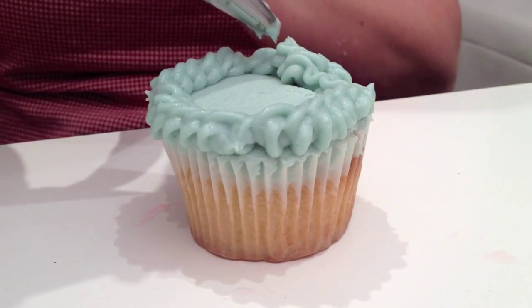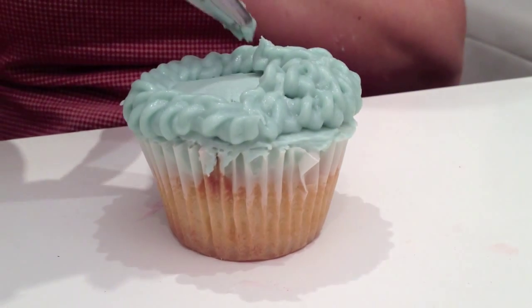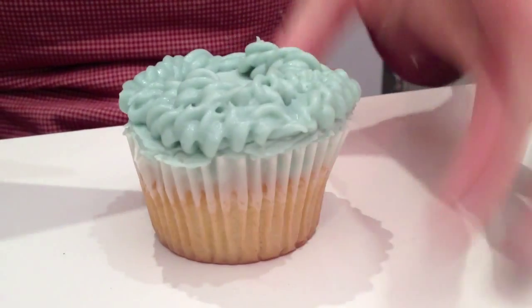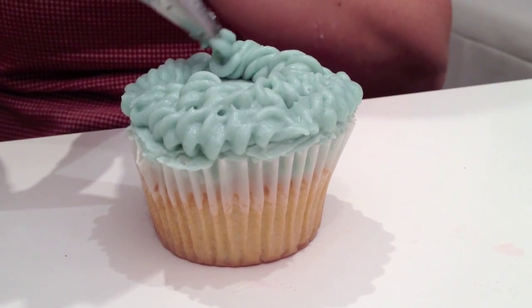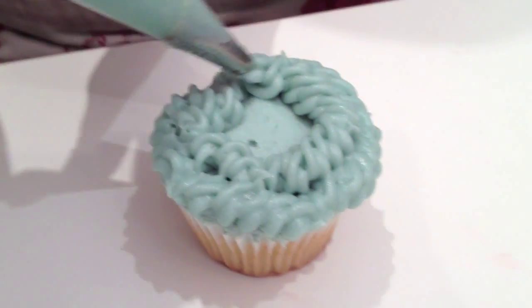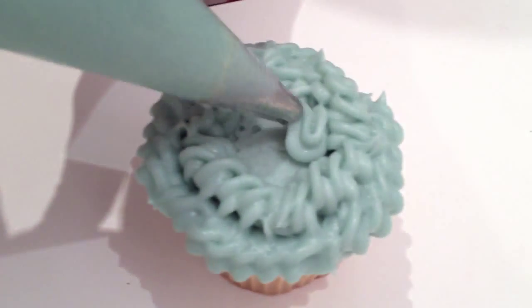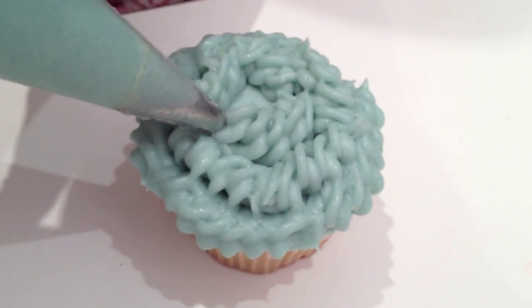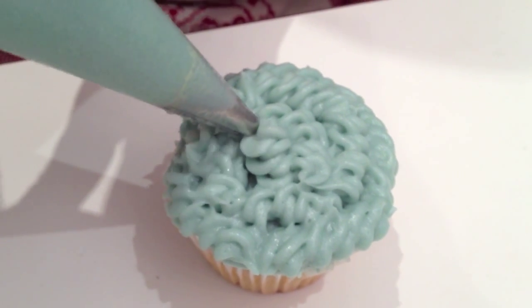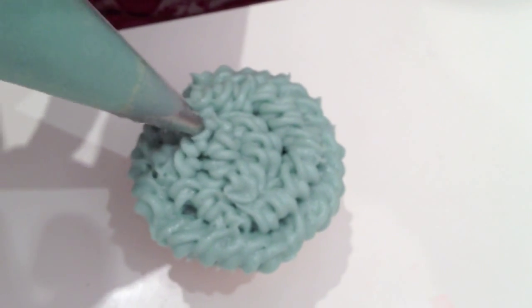in between. Now, the idea of this is actually that it's going to look like kind of waves. So suppose it's like a barrel. Is that, you know, like if you get barrel curls? Like that. I'm just going to fill it. There we are. Now, what I'm going to do, I'm just going to fill in that bit as well.